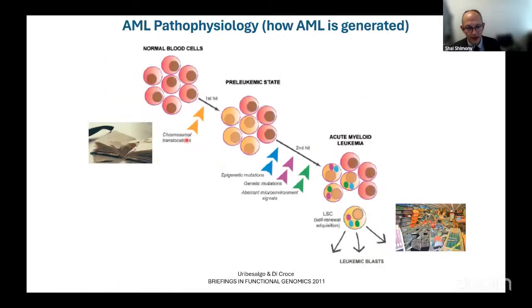What happens in AML is that one of these books, one of the pages is rotten or torn, and then we have mutations. The DNA changes and the books are no longer reading for the cake that we love, and the proteins are no longer functioning. And at the end of the day, the entire library is not functioning well, and the cell loses control and just starts to proliferate. This is how cancer evolved, and in the case of leukemia, this is how acute myeloid leukemia evolved from that hematopoietic stem cell.